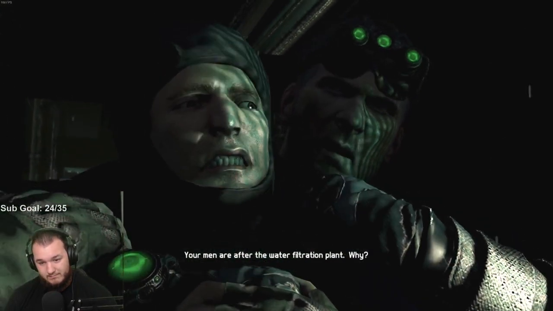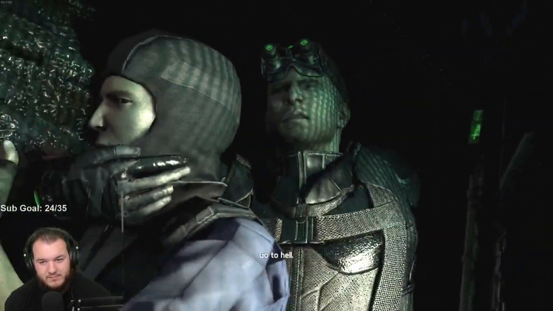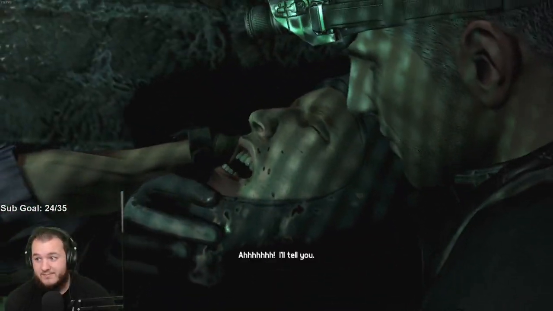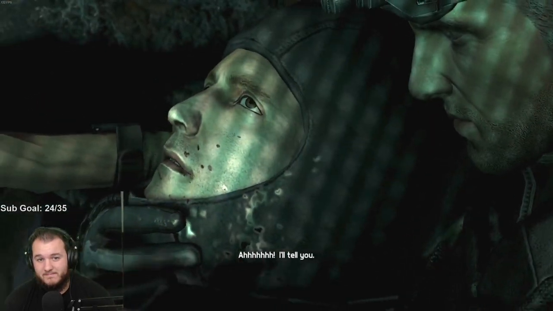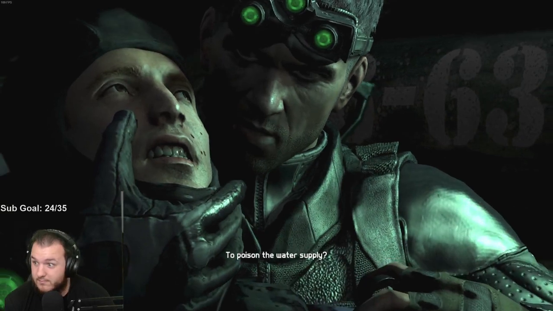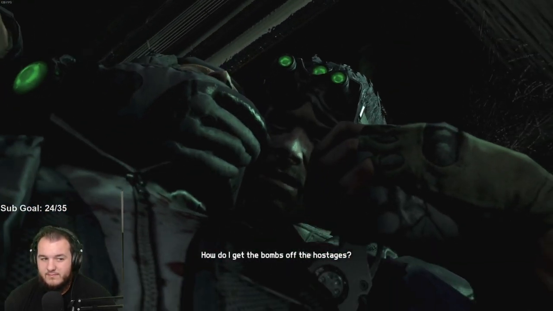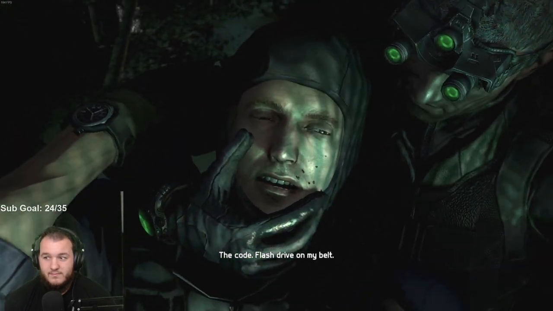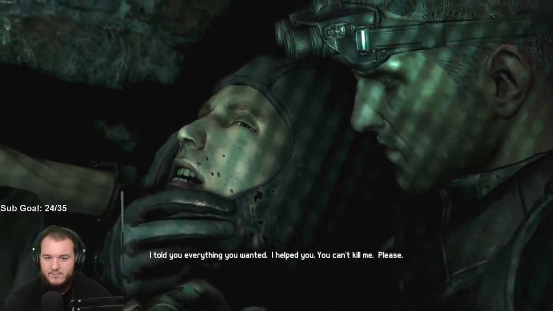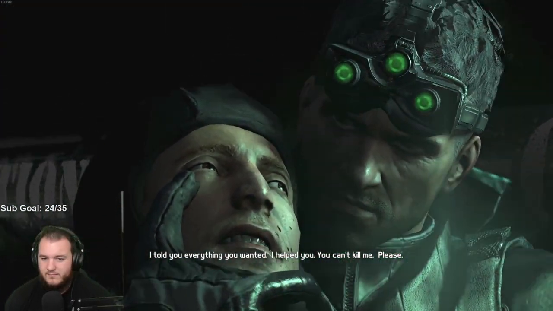Your men are after the water filtration plant. Why? Go to hell. I'll tell you. Biological weapon. They're using a disease. To poison the water supply? How do I get the bombs off the hostages? The code. Flash drive on my belt. I told you everything you wanted. I helped you. You can't kill me, please.